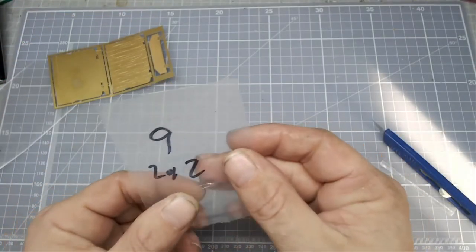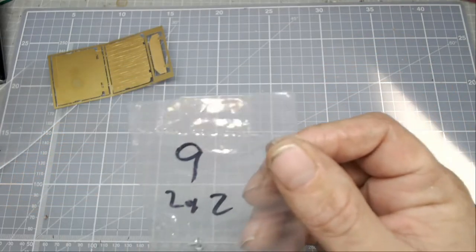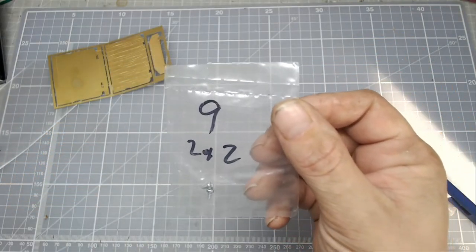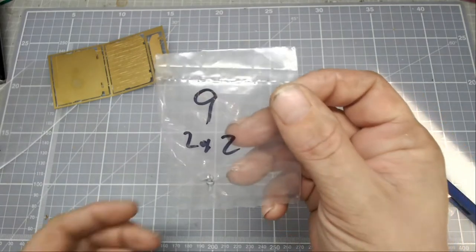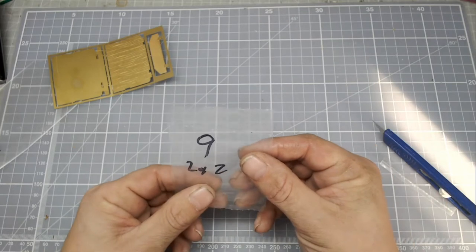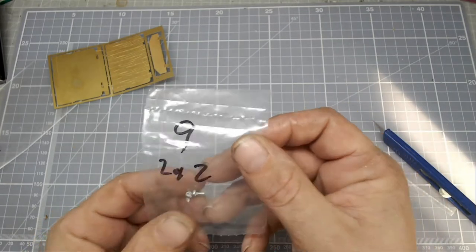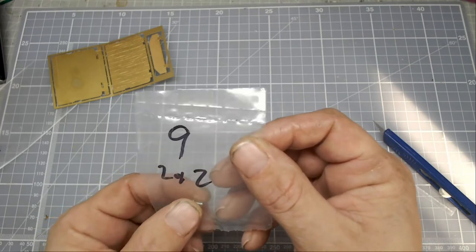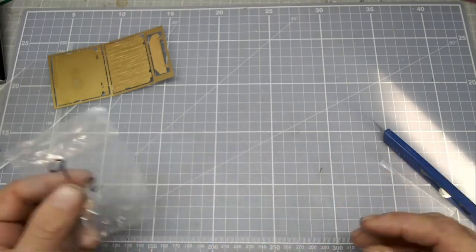And part 33 we have two screws, which I'm not going to take out of the bag, because it doesn't look like we'll be using these. In fact, it does actually say in the magazine, set aside the two self-tapping screws, part 33, and put them in a safe place. These will be used later in the model's construction to secure the rear frame to the foot plate.